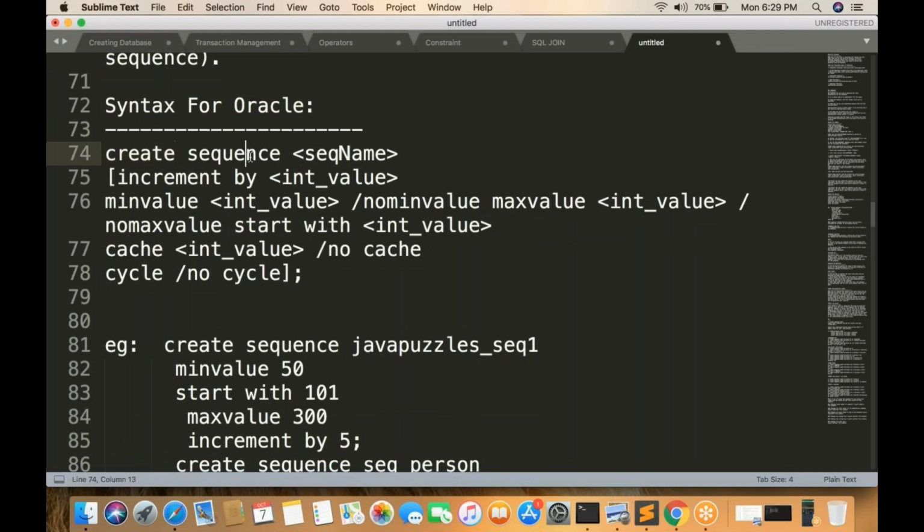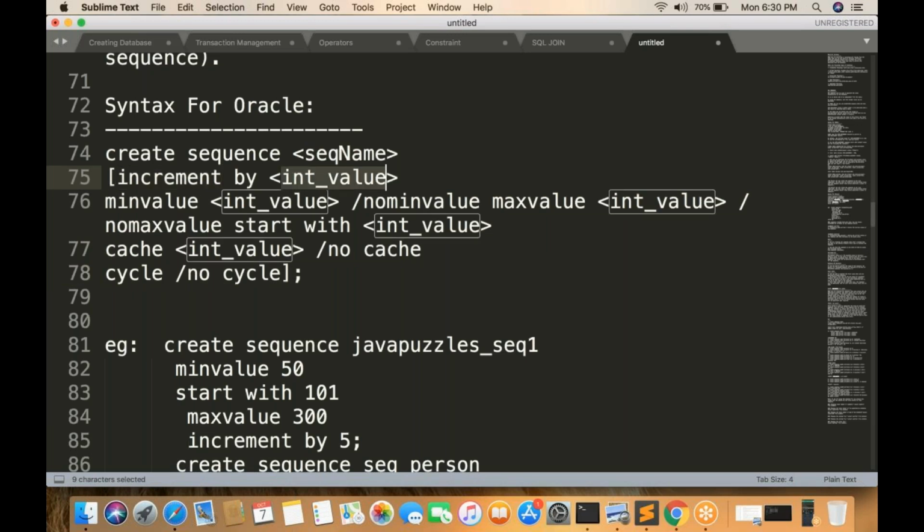Create sequence, and I have already told you the greater than and less than symbols are for mandatory options. So you have to provide the sequence name also. The square brackets stand for optional things. So create sequence name, and these all are optional.